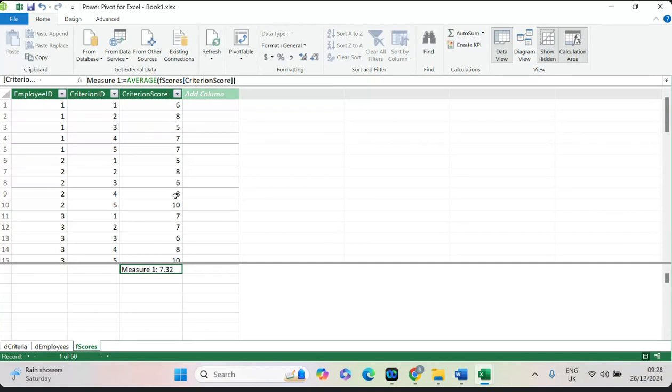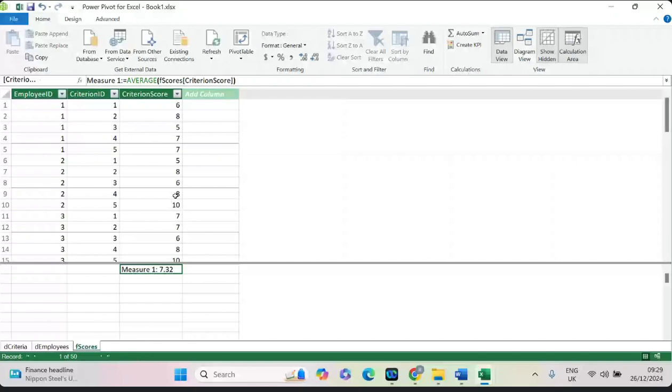Okay, so you got 7.35. So you can create the KPI like a benchmark. So average is 7.35, we can say 7.5. If you got 7.5 and above means good, 7.5 and below means you need improvement.